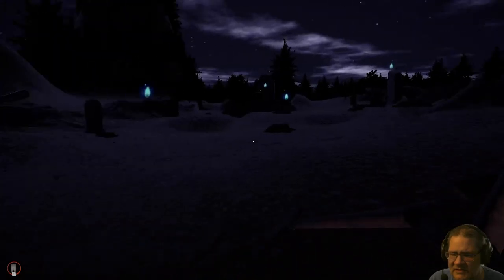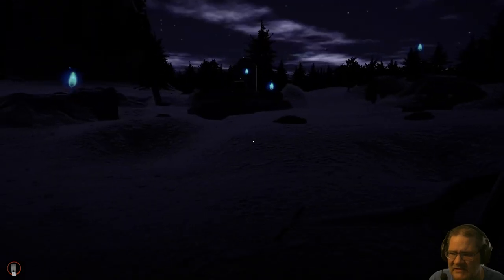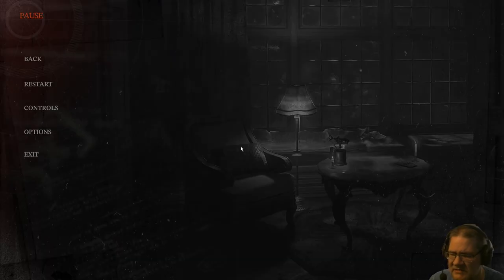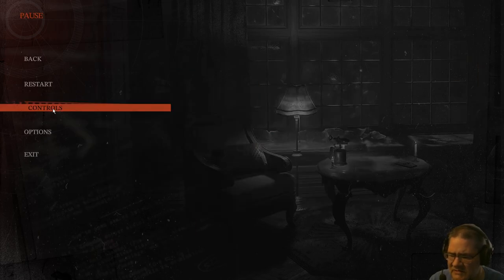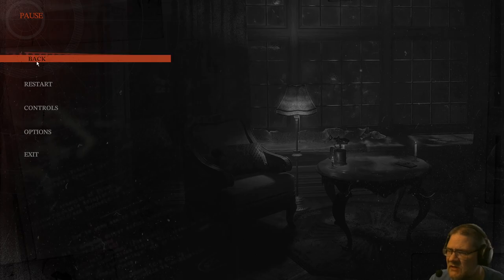Where am I going? This way? Very dark. I could really use a light. Do I have... light, recharge, hotbar, inspect, shift, interact, on off T. Oops. Wait, how do I... there we go.